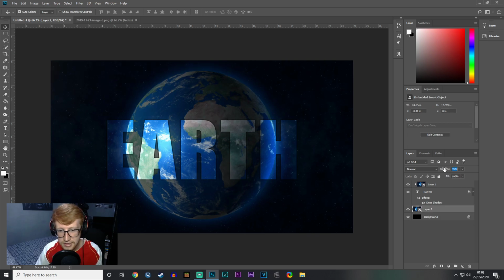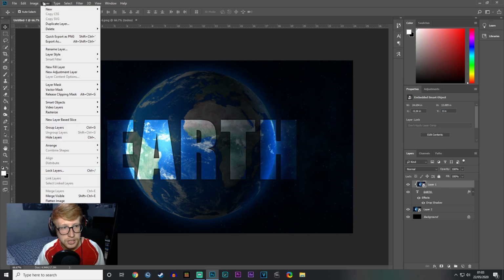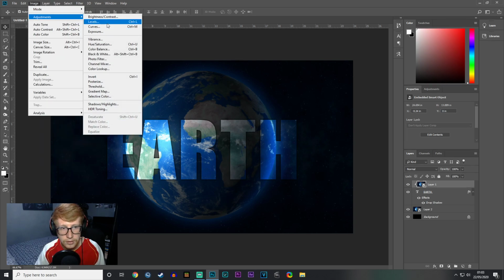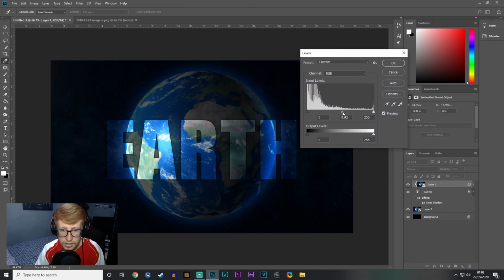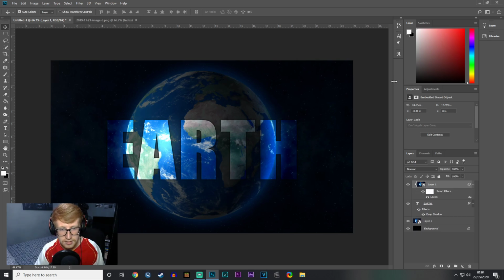So I'm going to lower the opacity just a little bit further on that. And I think I'm happy with that. I might even lower it just a little bit more. And then on my original layer here, I'm just going to change the levels a little bit. So I'm going to come into here, click on levels, and just brighten some bits and darken some bits. There you go. Do I like that? Yeah, big fan. After I've done my levels, that should begin to pop a bit. I'm fairly happy with that. I like how that looks.